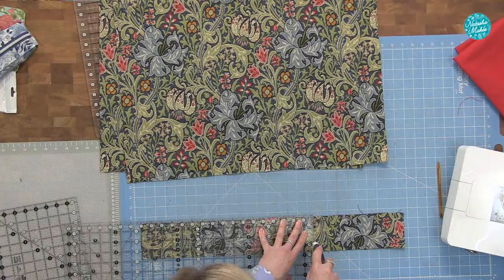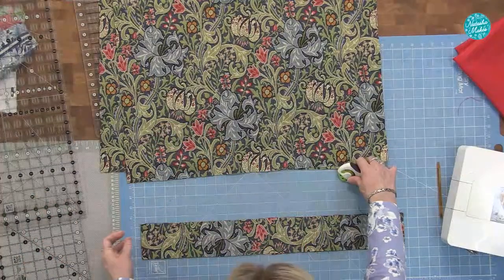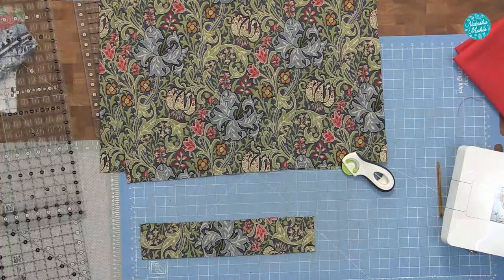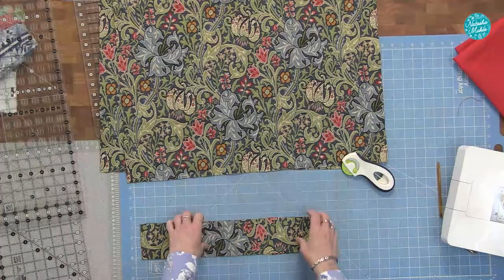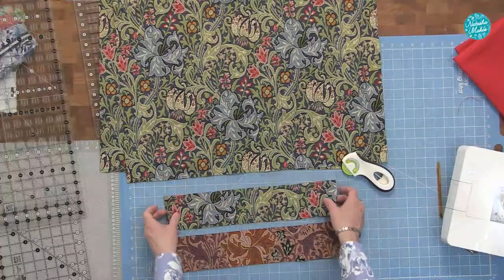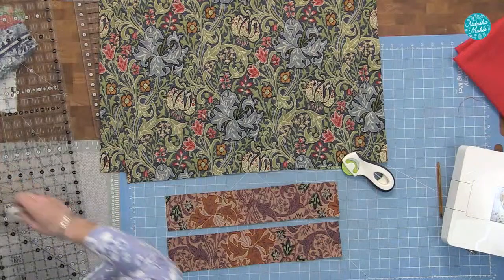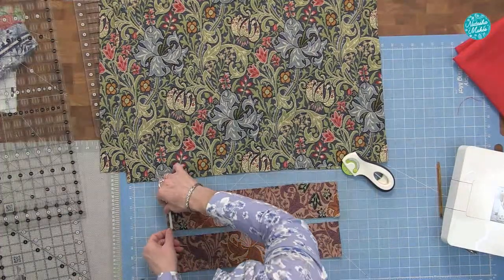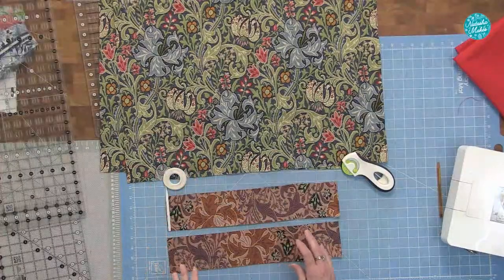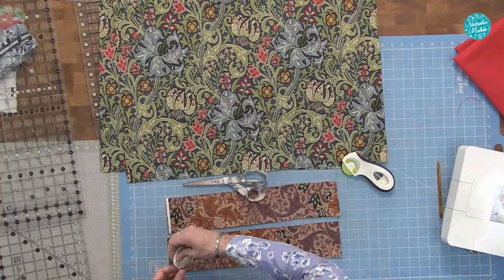And again, if you want to add on bag feet, things like that, go for it. You've got all those add-ons should you wish. Now here, what I would do is get yourself a little bit of your quilter's washaway tape, and this is just going to help you fold over. So we'll start with the tabs.